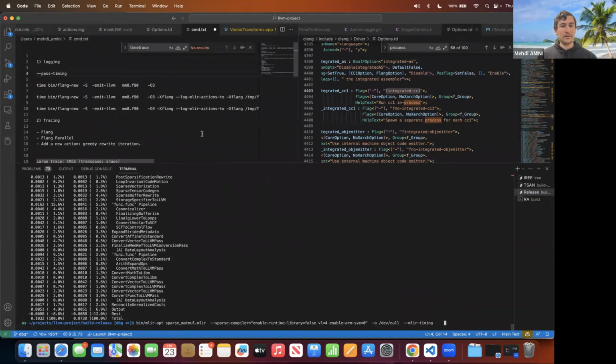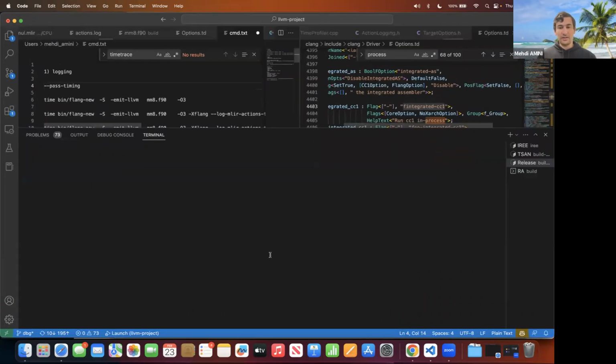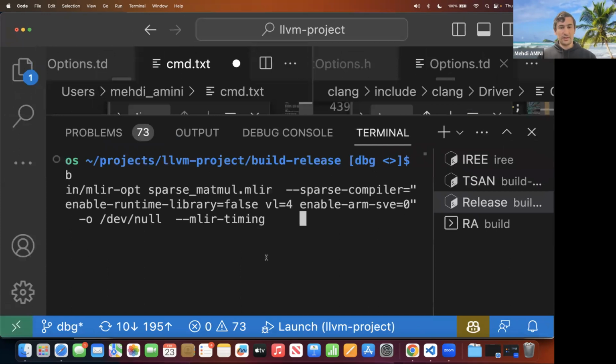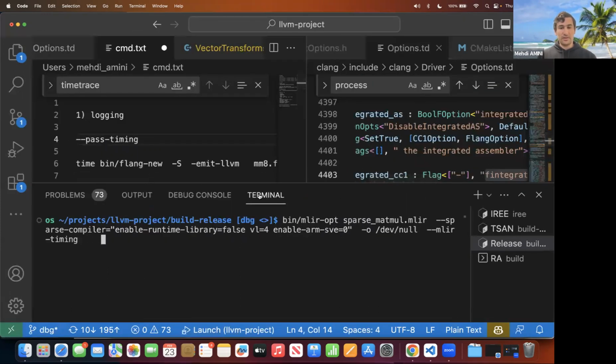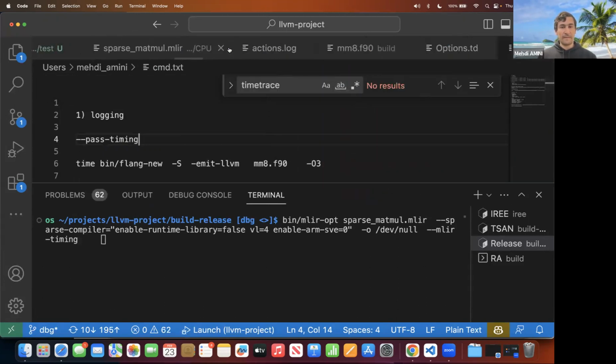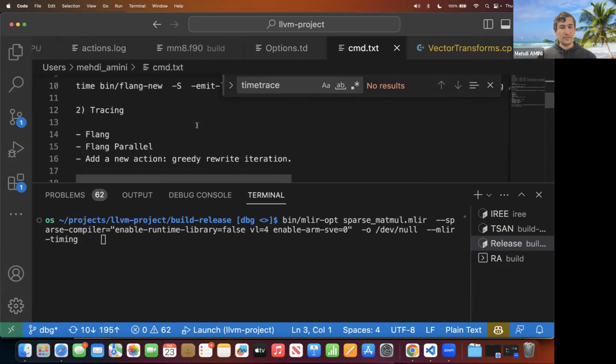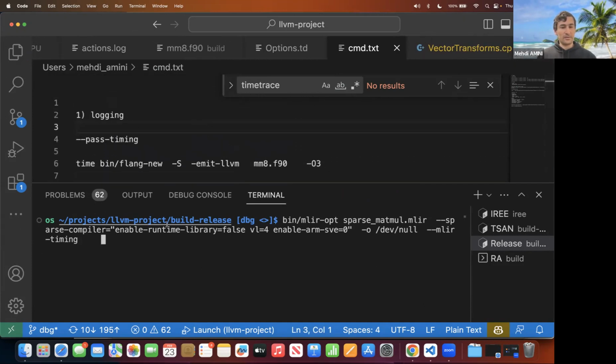Here is my editor. I have lots of things open, but mostly we're going to work in the terminal. Might be a bit small. Let's see if we can get this a bit bigger. Okay, that should be large enough. I have some commands, because otherwise I won't remember what I want to show.